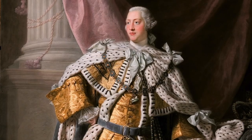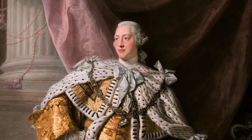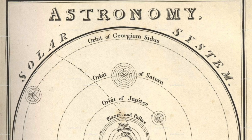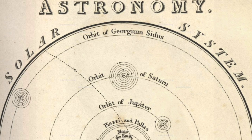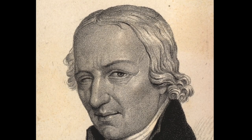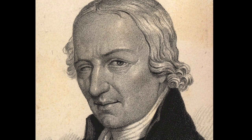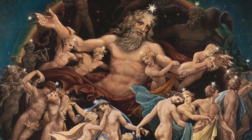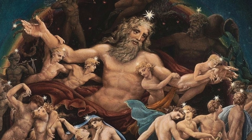It's pretty heady stuff. Herschel, being politically astute, originally proposed the planet to be named after King George III of Great Britain, though pretty much everyone else in the scientific community didn't agree. Instead, the name Uranus came from Johann Elert Bode, a German astronomer. His proposal was based on mythological order. Jupiter is the son of Saturn, and Saturn is the son of Uranus. It's the only major planet named after a Greek god.